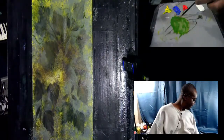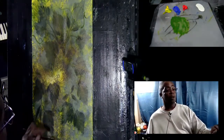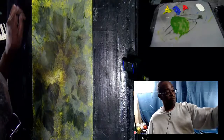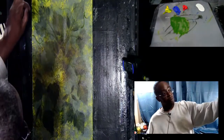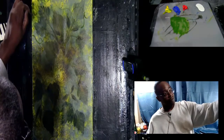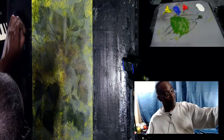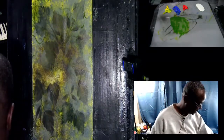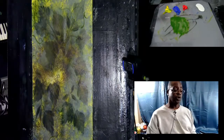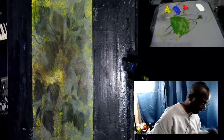All right. So I'm not gonna go hog wild with it, but just in key little areas, usually where it's kind of light, you can get away with a few of these little curlicues up in there like that. Come on out there like that. Come on down like that. Just a few here and there. That's it. We're gonna return to those a little bit later, and you'll see why.